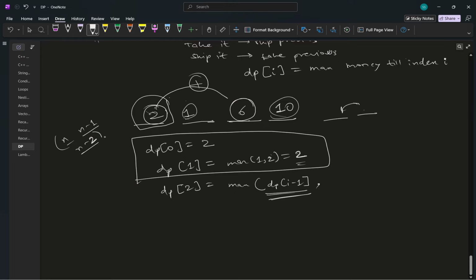In 1D-DP you mostly follow these things. So whenever you see this, remember that you have to use 1D-DP. So the maximum is max of dp[i-1], or dp[i-2] plus ai.